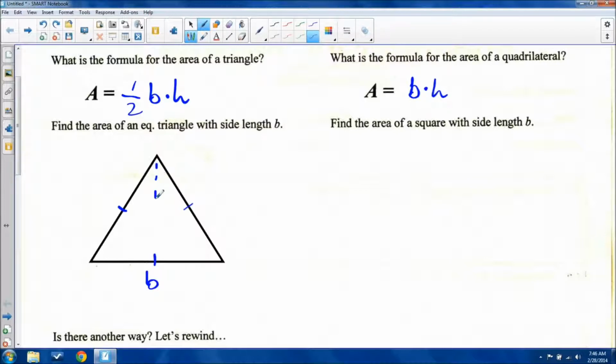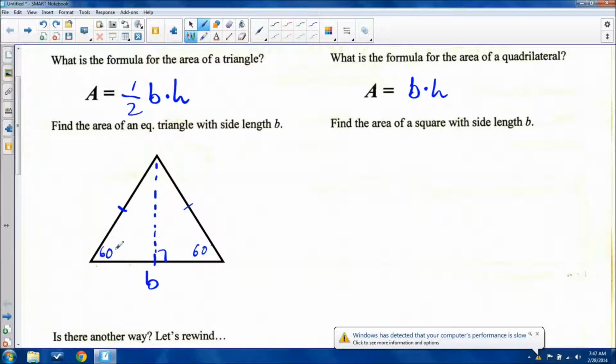Now I could draw this here, and I could call it h. That's fine, but I want to actually figure out what that is. And because this is a general one, I want to do this in terms of b if I possibly can. So this isn't exactly the best one to look at right now for everything, but check this out. In an equilateral triangle, the angles are 60 degrees each. Okay, so let me thin out this pen a little bit. This is 60, as is this, as would be this.